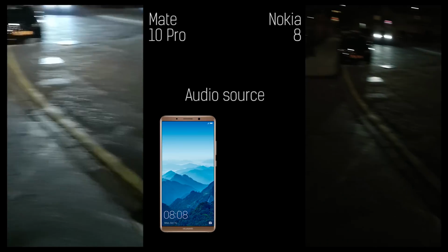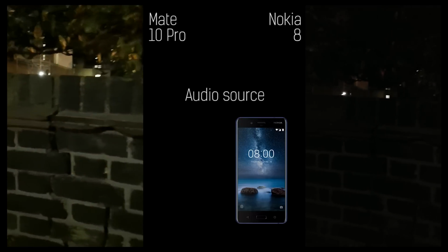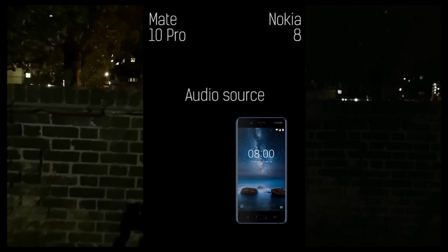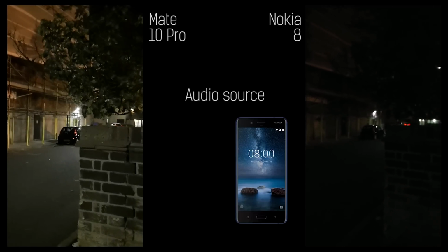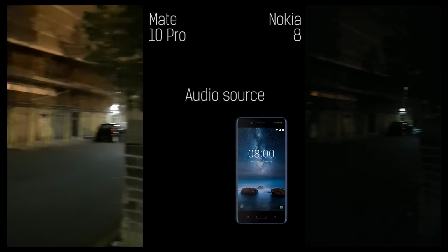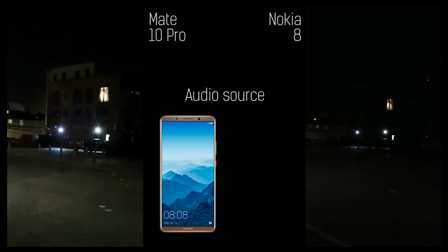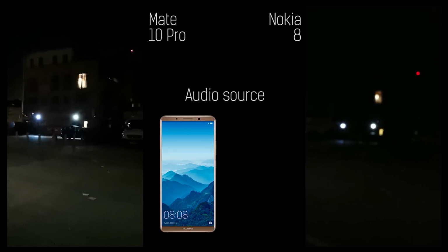So if that's what you see, let me know below, and hopefully Nokia, if you're watching this, you can whack in some exposure controls, maybe a slider or something. Either way, we can tap to focus and tap to expose on the brick wall, can stand back so that we can see the exact difference across the breadth of the scene, and the Nokia is having trouble focusing because it's underexposing everything so much. So while we should absolutely say this is beta software and you should bear that in mind on the Nokia, it's also very similar to how it performed in terms of the nuances that just make it seem like a worse nocturnal camera phone.